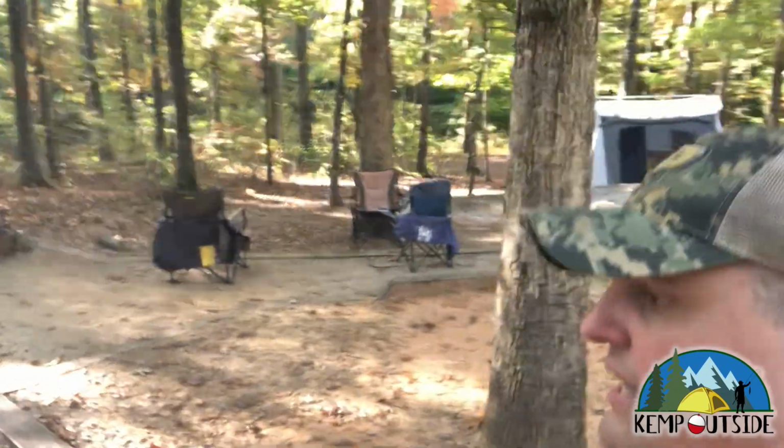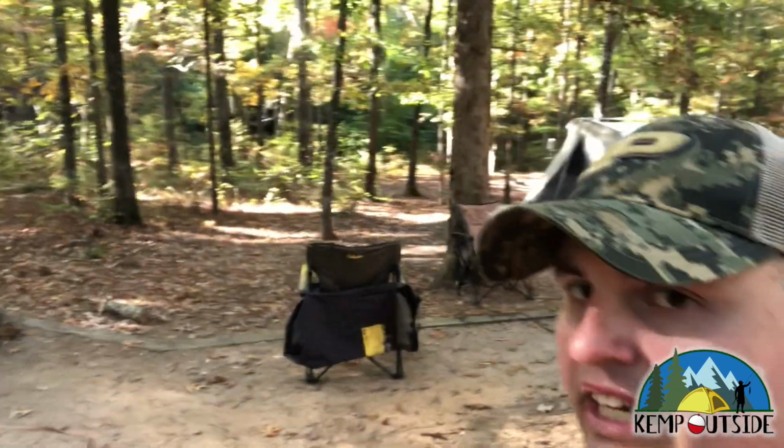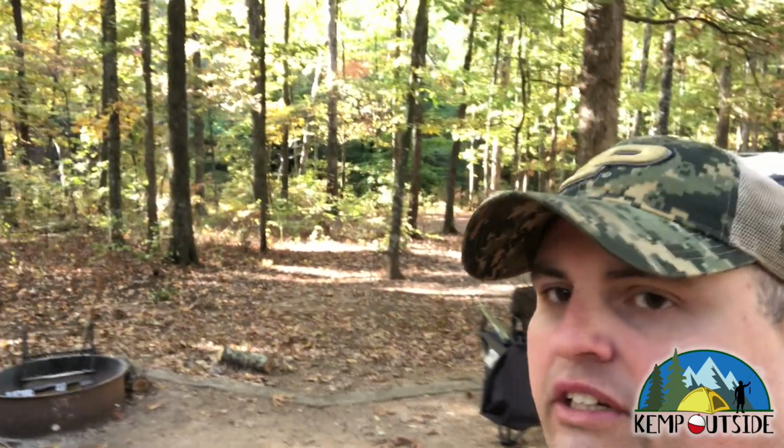As we're making our way in, fall is hitting western Georgia, so that's pretty cool. We don't have too much leaf change yet, but just a little bit, and of course the leaves are falling, so that makes it really nice. We wanted to get up and see a little bit of a leaf change because we get absolutely zero leaf change in Tampa. So it's nice. We were hoping for a little bit more, but I guess we're a little bit early.